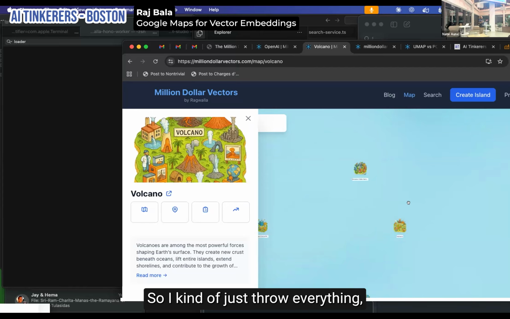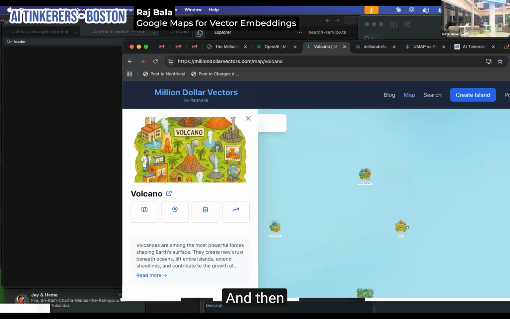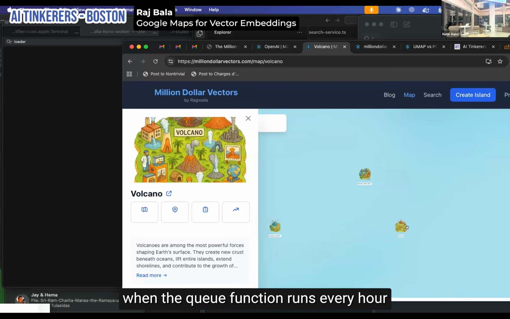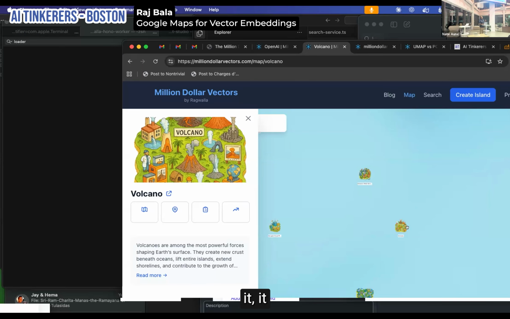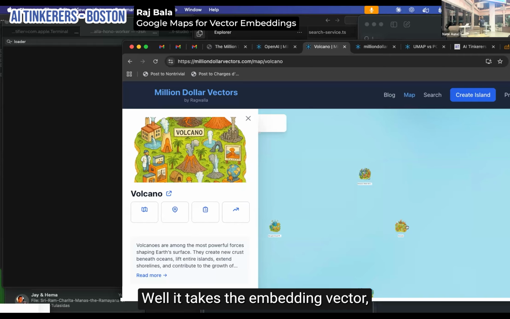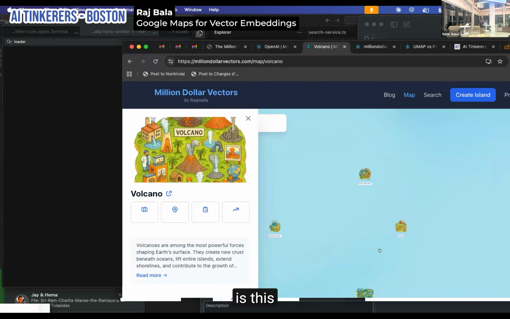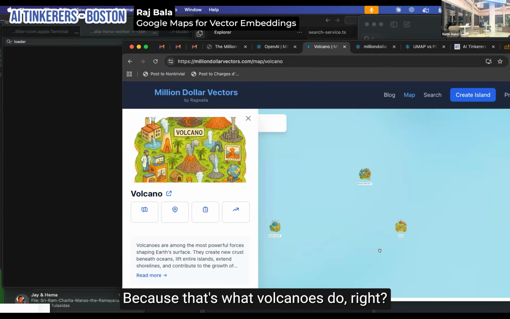So I just throw everything next to the island, and then when the queue function runs every hour, so actually at 8 o'clock it ran, it takes the embedding vector, downloads the fitted model that's already stored, applies this new embedding vector to the fitted model, and then places it on the map where it needs to be. But the volcano is this conceptual place I came up with as a place where everything starts out, because that's what volcanoes do, right? They erupt lava.